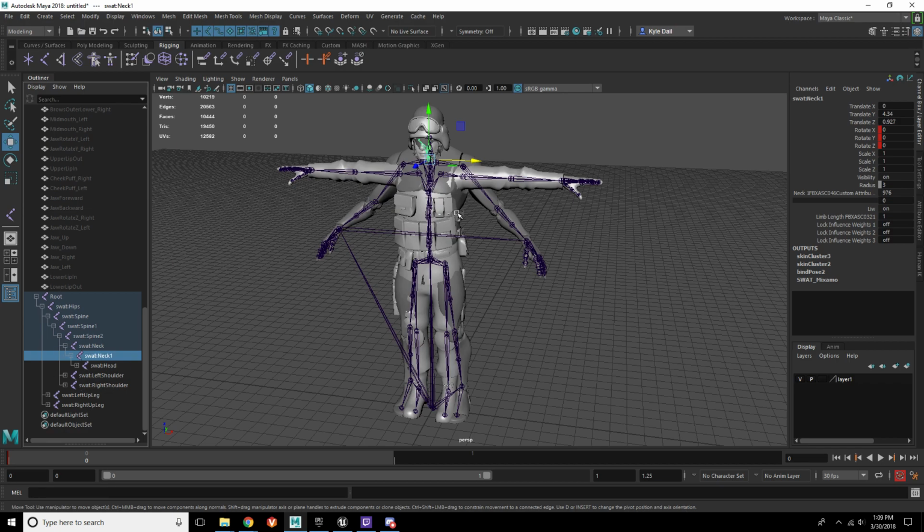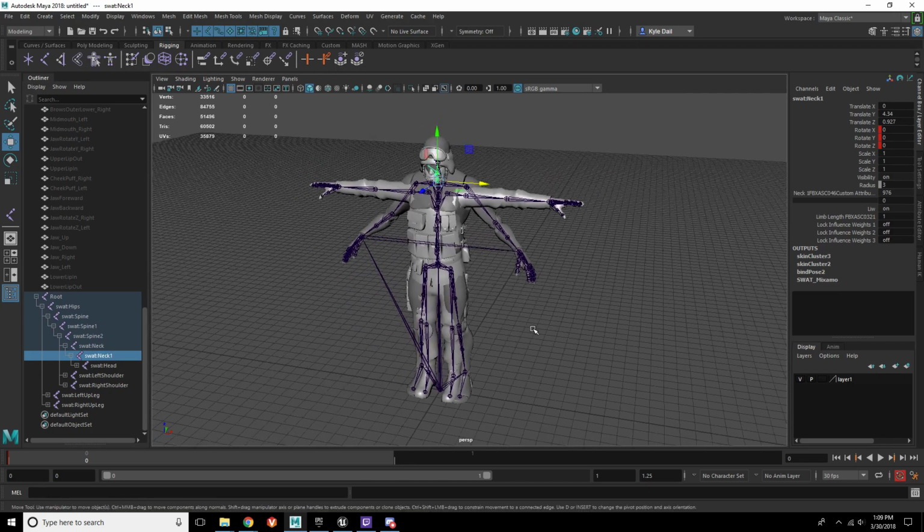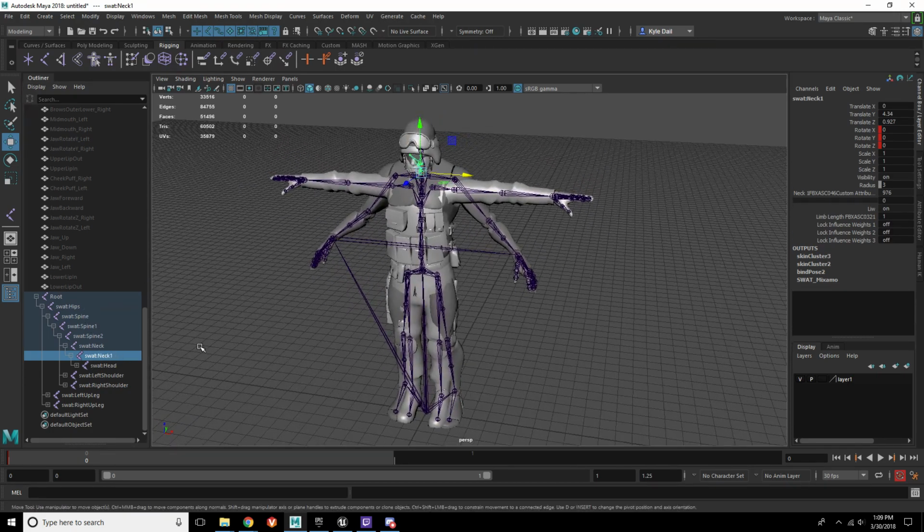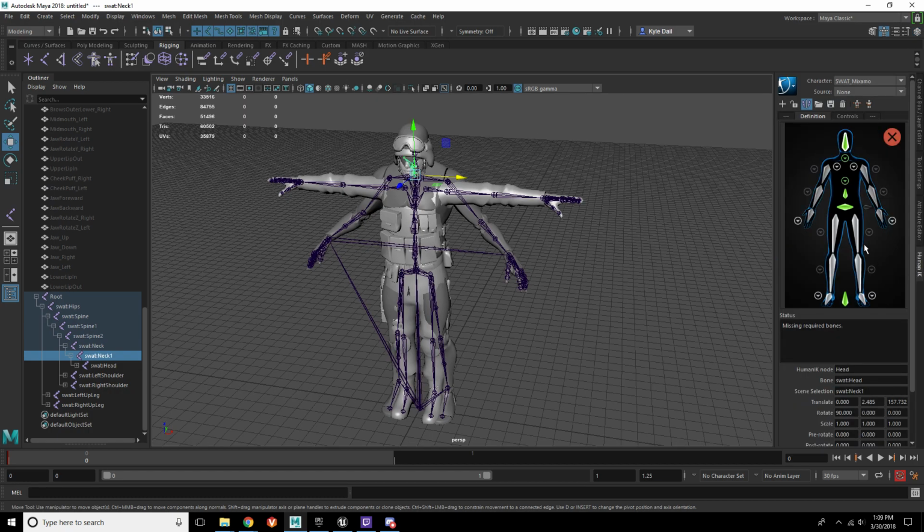We can still preserve that, but if you're trying to link these together, you're going to run into a problem where it's going to say there's too many, that the joints are in between each other, and it doesn't know what to do with them. In Unreal, that becomes a serious problem. So in order to alleviate that, HumanIK should be a good workaround.